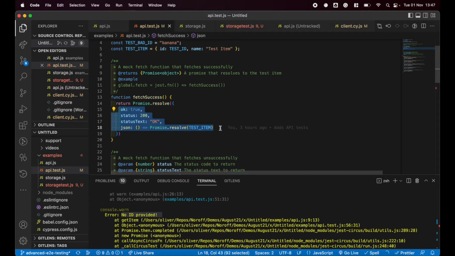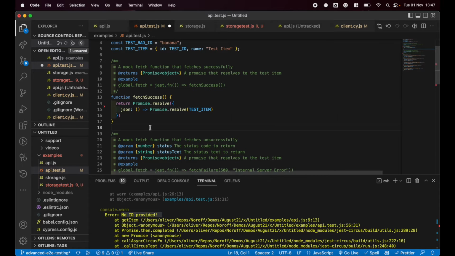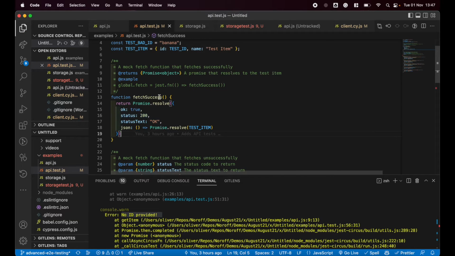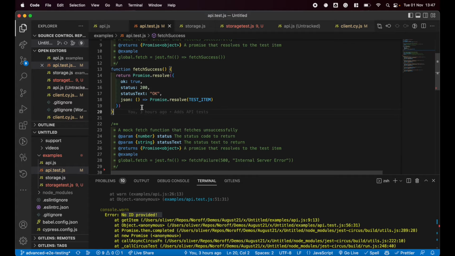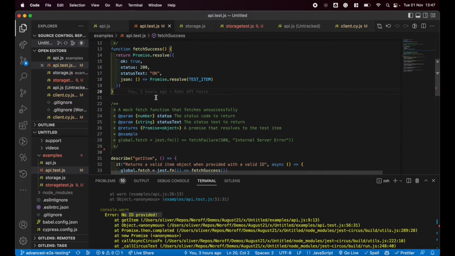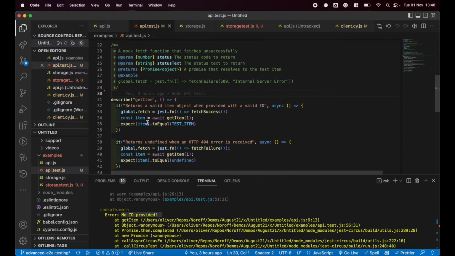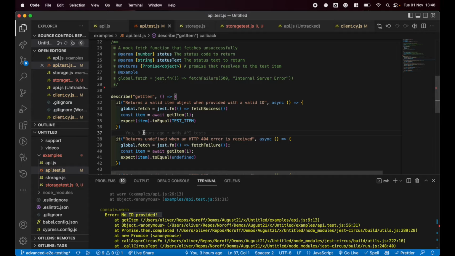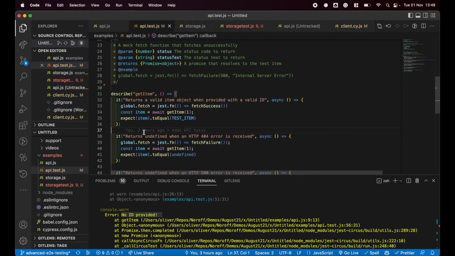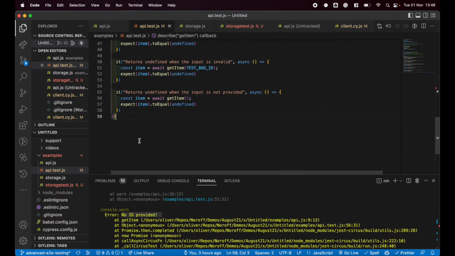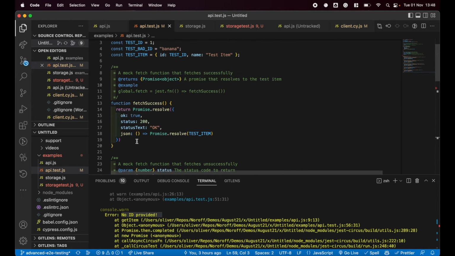I've just used the minimum, these 4 properties, because those are the only 4 that I'm touching with my test, but you could have lots more properties, or you could have fewer properties. Maybe you just want to have the JSON output, but you will need some sort of mock function. This is the simple, straightforward way to do mock functions. There is a more advanced way to write them so that they're reusable, but I think in the context of the CA, this is enough to use.